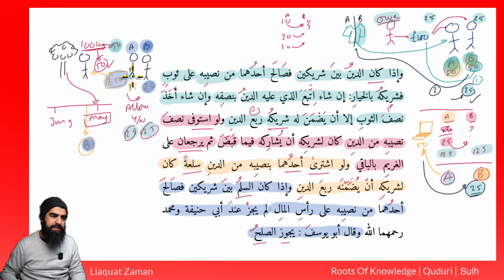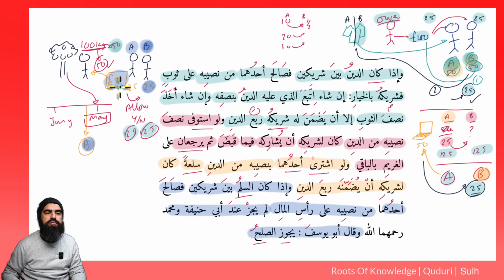Okay, finally, the last masla. What if in a salam masla this happens? Two people, they go and they decide to buy for 50 pounds, 100 kilos of apples. Later in the year, one of them decides he doesn't want the apples anymore. He wants money for it instead. He wants to negotiate money for it instead. Is that okay? Abu Hanifa and Muhammad say no. Abu Yusuf say yes. Khalas.